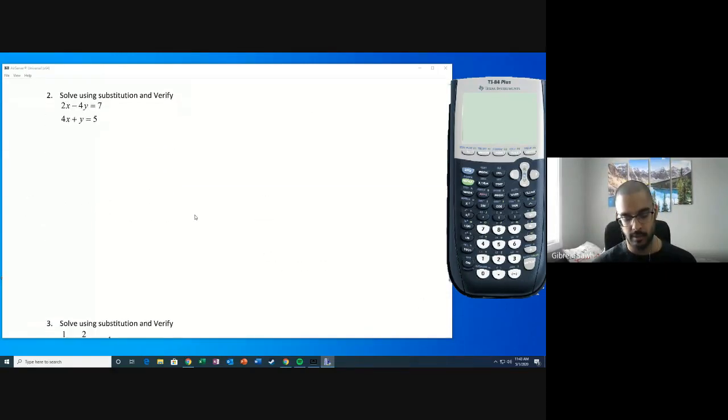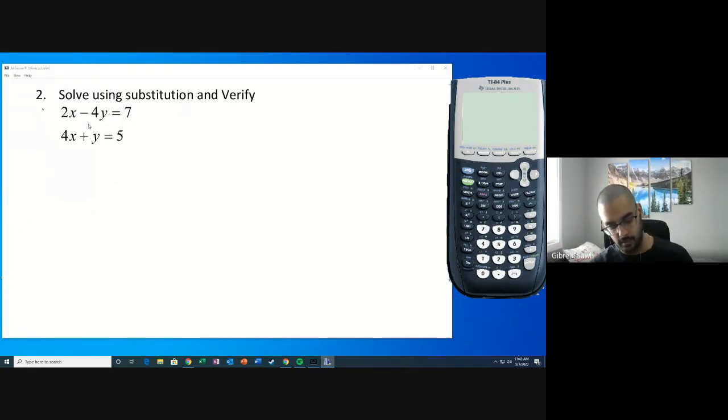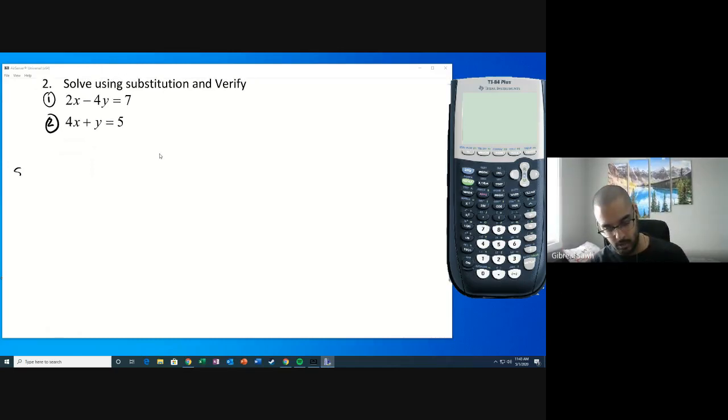Okay, we'll do another one down here. Now this one looks a bit different. The premise is the same. So number them off, 1 and 2. Pick an equation. Now I'm going to choose equation 2 because that y has a coefficient of 1. If you choose to do any of the other ones, it will work. Just remember that it might be a little bit more challenging because of the fractions. Okay, the answer isn't going to be any different. It might just be more work to find it. Okay, so I'm going to solve equation 2 for y.